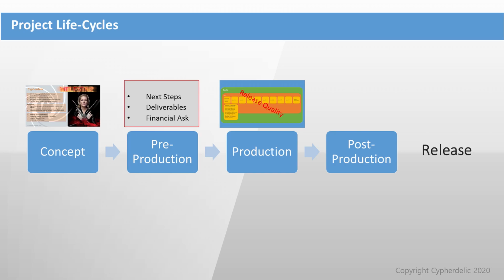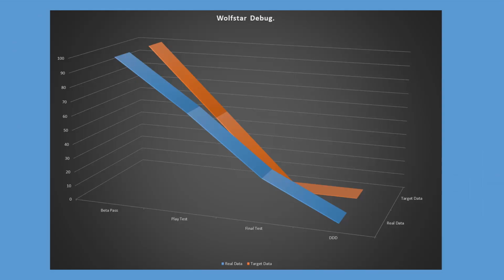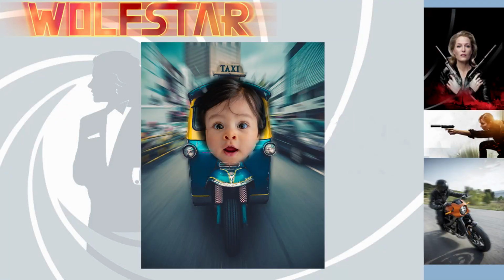And as a producer, you'll be tracking the bugs. So here you can see a very simple graph for our Wolfstar game, charting what our target is, and then in blue how we're actually over time getting rid of the bugs and hitting what's known as the DDD, the drop dead date, for when all the bugs have to be ironed out, because you need to then go in to release the game. And when you release the game, the whole world has the same reaction that our studio boss had when he saw the vertical slice in the first publishable, because you've made an absolutely excellent game experience.